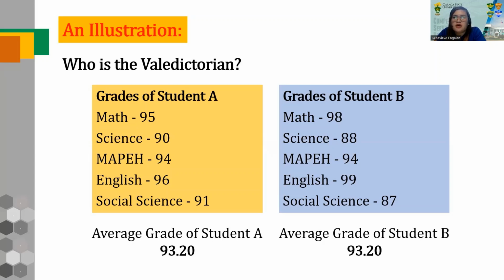Measure of dispersion. We can use the range, but mas nindot kung mogamit tag standard deviation or variance. Okay, so pasabot ani class, dispersion kalagyon sa mean, no? So ang iyahang pasabot kung mas gamay imong measure of dispersion, mas reliable imong mean to represent your grades. So kung mas gamay og standard deviation or variance, mas more reliable ang atong mean to represent our data.